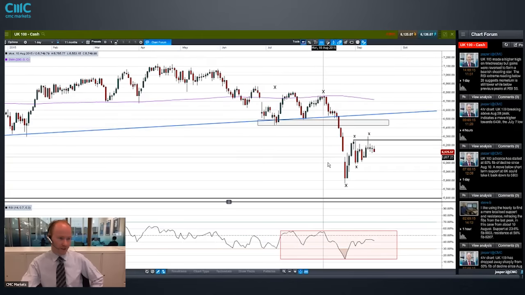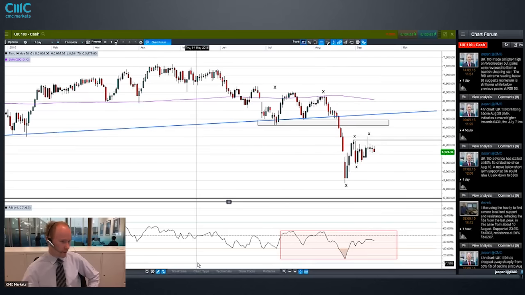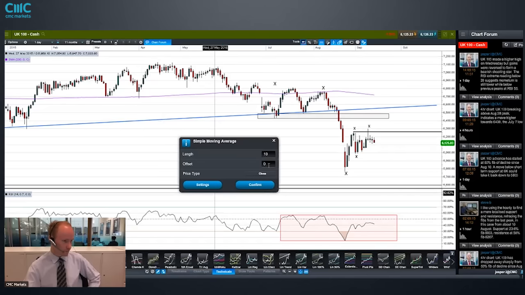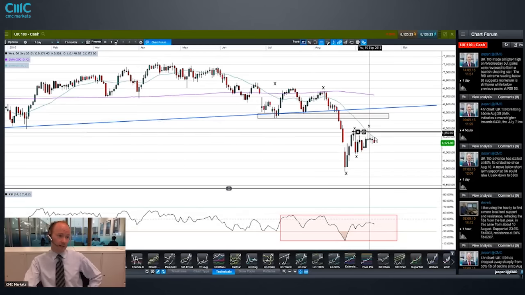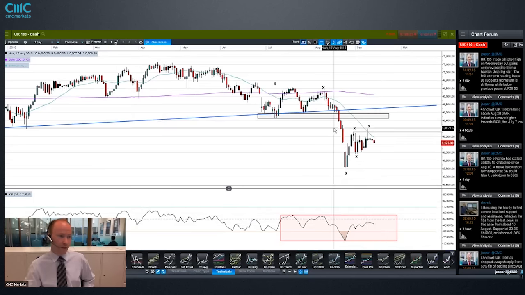But if we go to the daily chart, we can see we're actually putting in some higher highs, higher lows. And I haven't actually got the 21 day on, but I think we may even be above that. Let's just chuck that on there. Okay, you can see it's worthwhile having on at the moment because it's capping the progress. We haven't seen a close above there for a while. So a close above that 21 would be a good sign, and then clearly just these two peaks, which have become a bit of a zone between here.